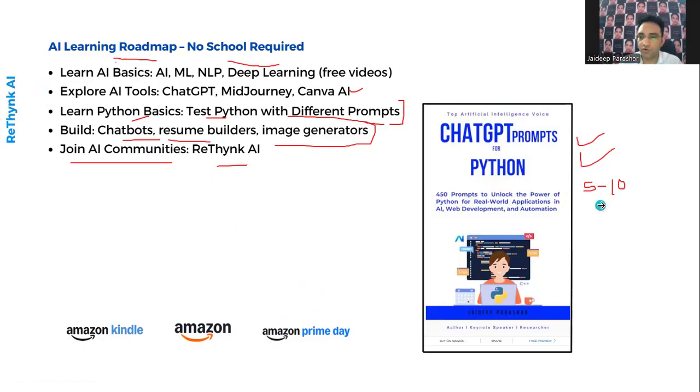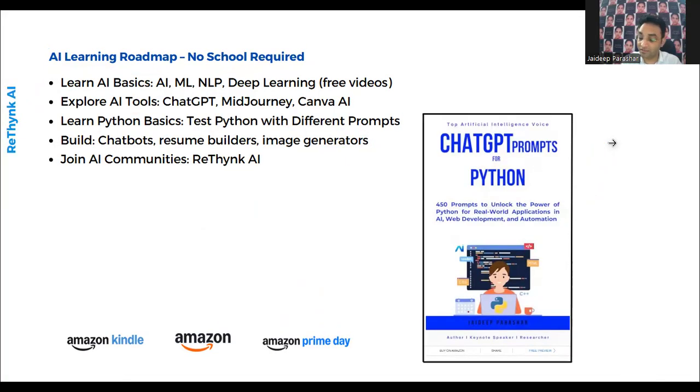Just focus on doing 5 to 10 prompts a day. That's more than enough, and it's not going to take much of your time. By spending 15-20 minutes a day, or maybe 20-25 minutes a day, you can develop a broad understanding about the language. That's a good way to learn artificial intelligence, learn technology, or Python basics, the comprehensive solution of Python with artificial intelligence combined, without giving your hours or without spending a huge amount on learning these languages.